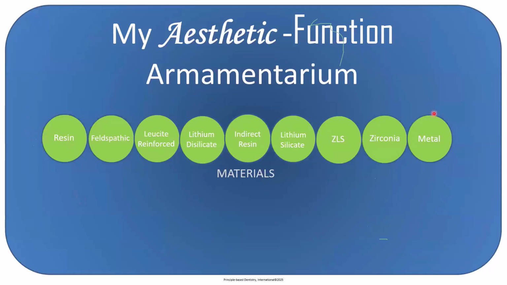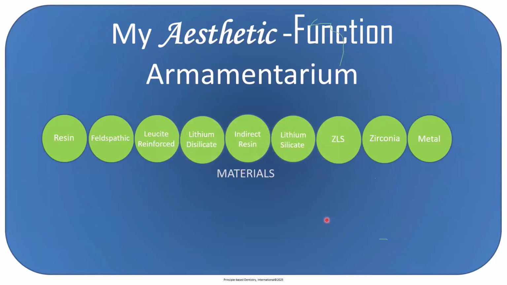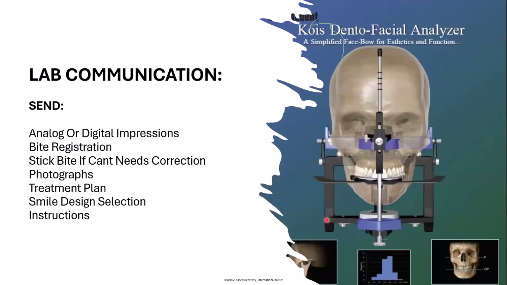So the lab, we've got all these different materials we can use depending on the strength, the aesthetics. What I do is I rely on our technician's advice. So I would go to Ryan or Gary and say, hey, I've got this tetracycline case, but I want to do really minimal preps. What type of material would I use to accomplish that? And so, they would be mixing opacity with translucency and trying to figure out, okay, how do we get the nicest aesthetics with what we have to work with? We have to figure out, do we want to take more tooth away, do deeper preps, or do we not want to do that? So this is what I recommend you send to lab.